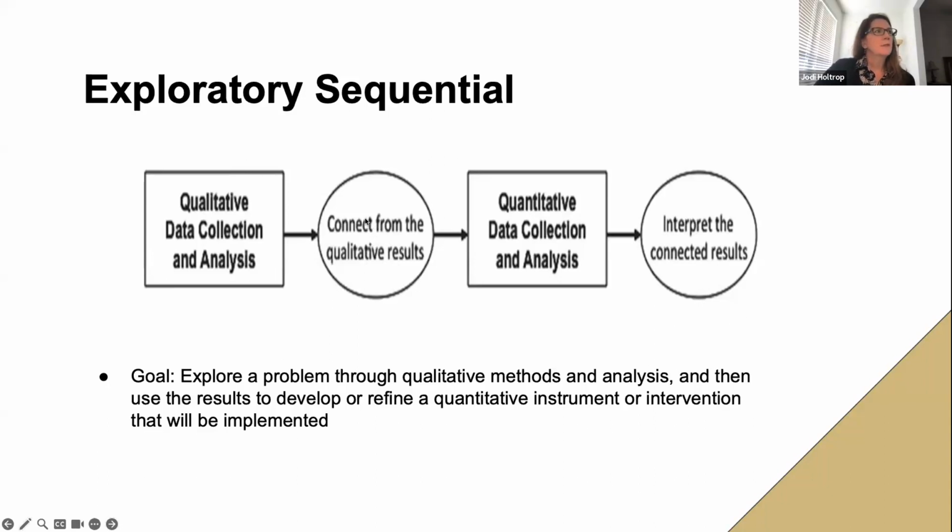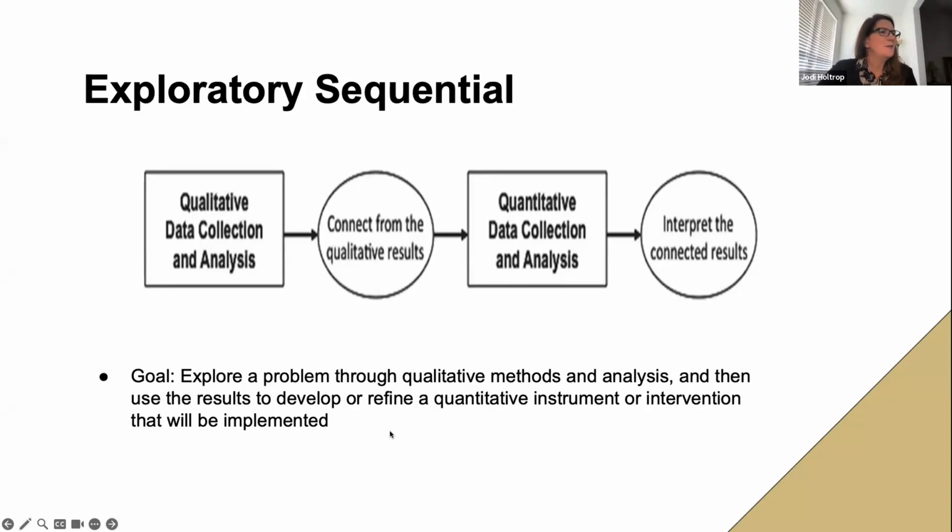So what you're doing is looking at what happened from the qualitative data to inform what you're going to do with the quantitative data. And this is another integration point over here. You can interpret the qualitative and quantitative data together, or you can just do the connection point here. The point is these circles are the integration, the time that you're doing the integration. And I'm going to talk about what integration is in a minute. And we're going to go through lots and lots of examples.